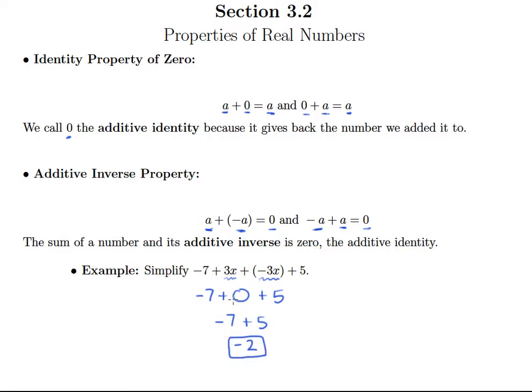This is a situation where I don't necessarily need you to say out loud the properties you're using when you take each step, but it's important that we lay a nice foundation that gives us permission to do these things. What would I want to see in terms of work in a problem like this? I basically just want to see you do this: negative seven plus five is negative two, and 3x plus negative 3x is zero, so the answer is negative two. I don't need you to show quite the detail I did here, but it's important that you understand where the steps come from.